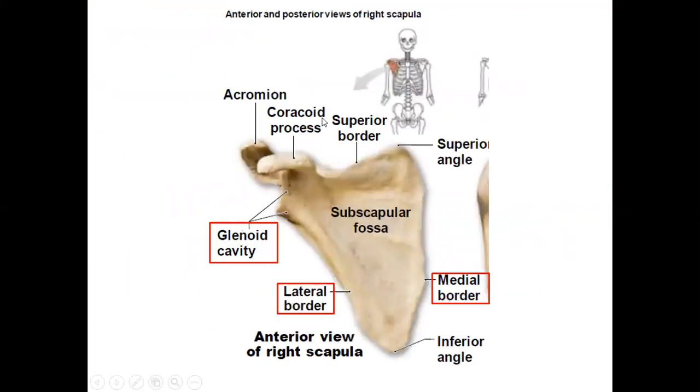So if you're looking at the anterior view of the scapula, so right here's a scapula, much larger. This is anterior view, so it's facing kind of forward. There's a medial border that sits closer to the vertebral column and a lateral border. And on the same side as that lateral border, there's this cavity called the glenoid cavity. What bone articulates with this glenoid cavity? Take a look up here. There's a triangular shape, same shape, doesn't get twisted around, heads right out here. What bone sits right here? Think about that as we move forward.